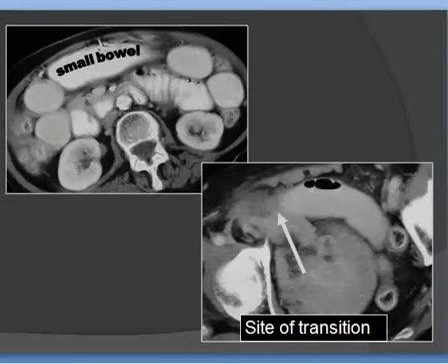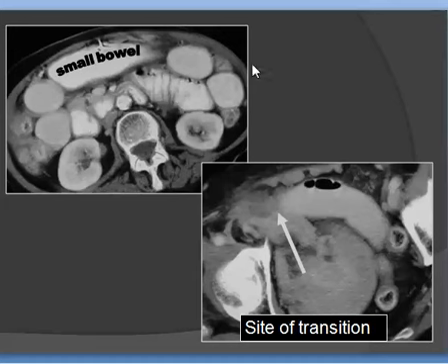If this is a small bowel, note the site of transition from normal to abnormal. This is abnormal, this is normal. This is thick walled with a narrow lumen, this is normal lumen with some dilatation. It is important to locate the site where the obstruction is, because we have to have a method of defining and describing small intestinal obstruction.